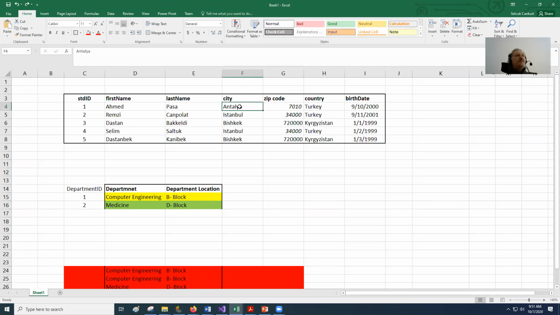Before, Ahmet was from Antalya, and he told us he changed his address, and we are updating his information. For example, instead of Antalya, we are writing here Istanbul. Is this correction correct? No, this correction is not correct, because this zip code field is also dependent on the state. That's why we should also change this code. If you leave it like that, it's wrong.